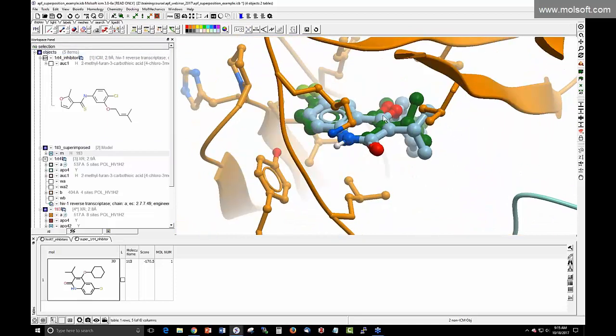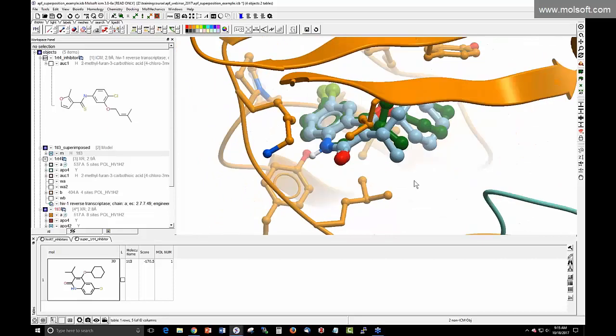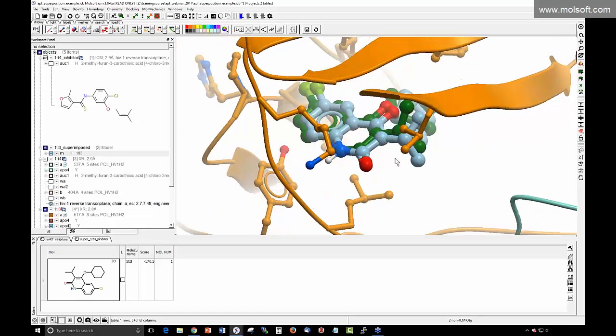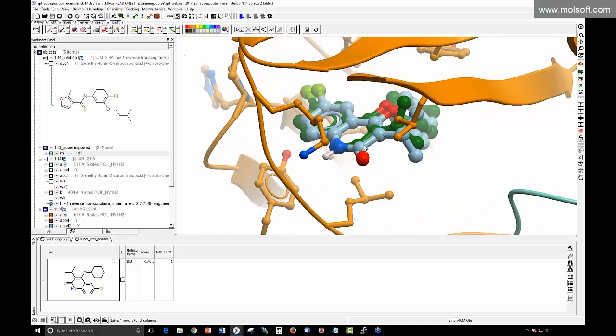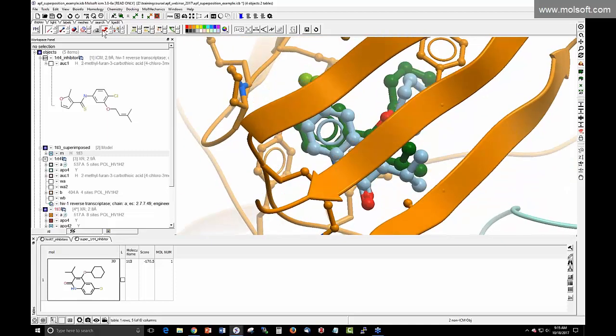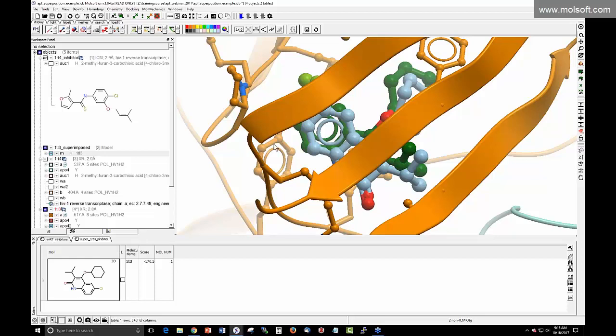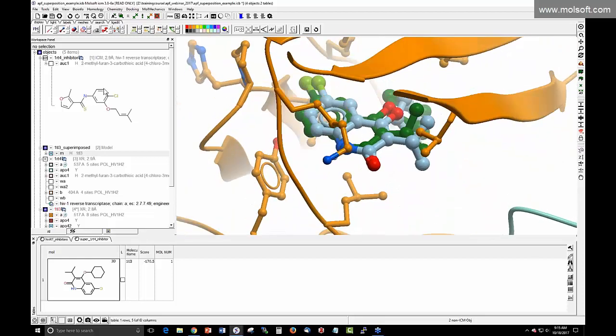So this was docked without any knowledge of the crystal structure at all. We probably could have run some ring sampling or increased the effort and it would have been perfect, but you can see with this quick example that the superposition is pretty decent.